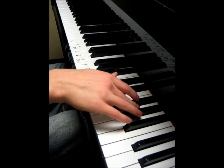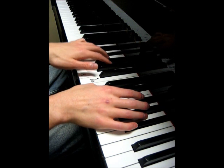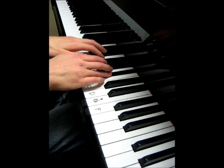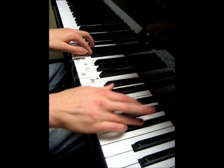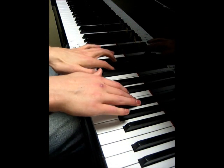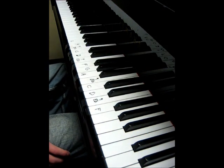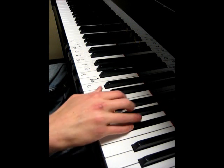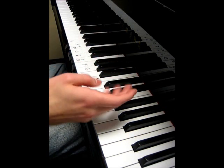Now you'll see why we played it twice. Not the cleanest I've ever played it, but I think you get the idea. Like I said, now you can see why we played that whistle twice. Once to set the tone for the song, and the second time to introduce the left hand.